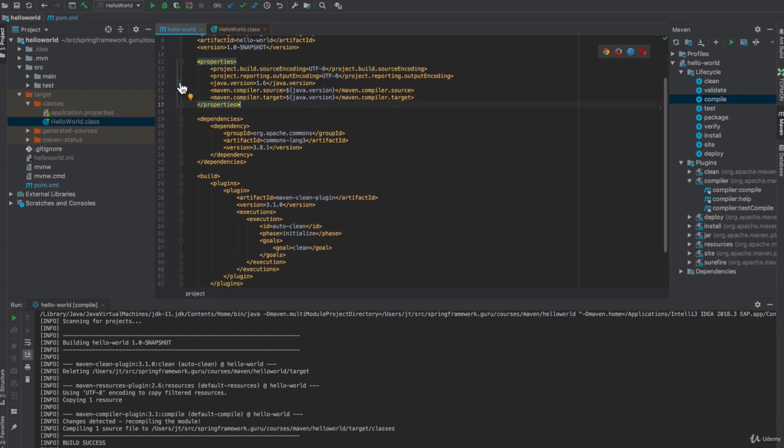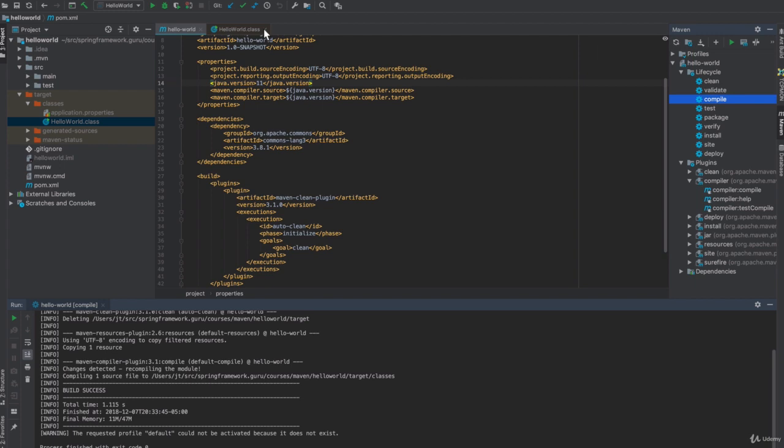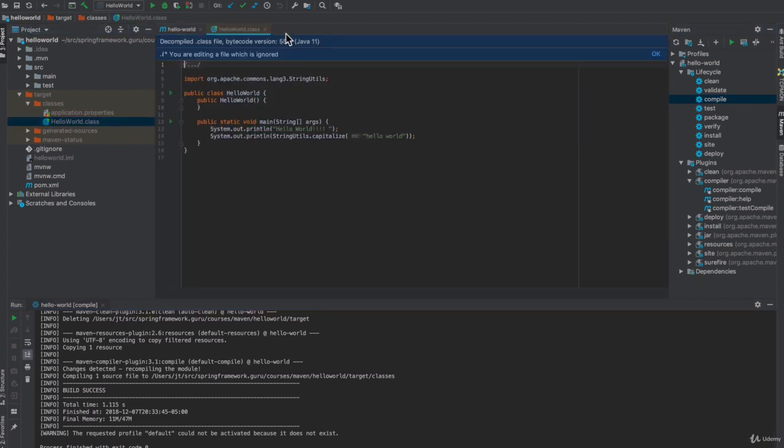Now, obviously, I don't want to keep that. So I'm going to revert that. So for this module, there's no source code changes. This is more a demonstration. So now if I come in and run compile again, I'm going to close that and just reopen it. We can see now that we are back to Java 11.